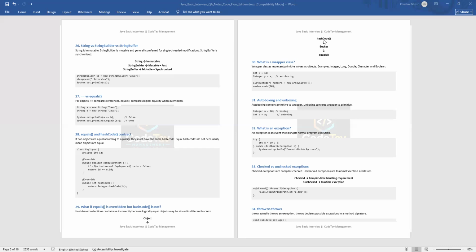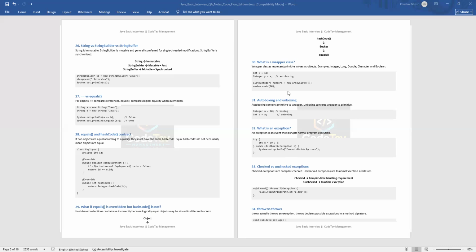So this is why the equals and hashCode contract is so important. Again, if you do not override hashCode, then they will generate different hash codes, and for that reason HashMap may place them in different buckets, and that's why HashMap may fail to recognize them as the same logical key.